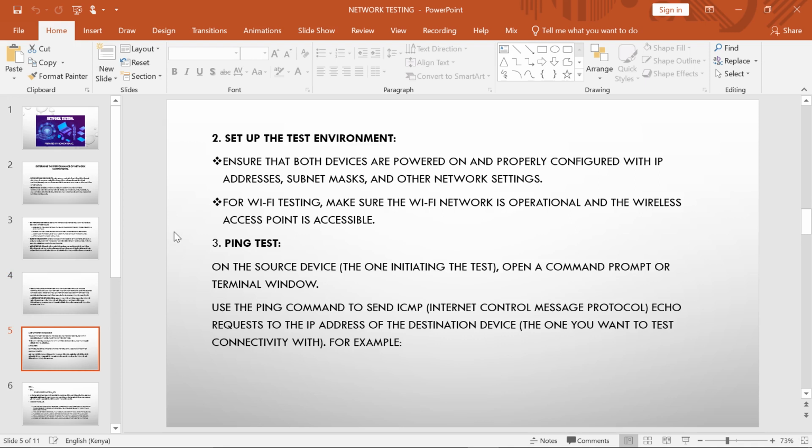Also, you must set up the environment. Having established that you are using a cabled environment, you must know where you are starting and where you are going to end. There is also the use of the ping test. This is a command in the terminal window, normally available on our devices, so you can use it when testing.